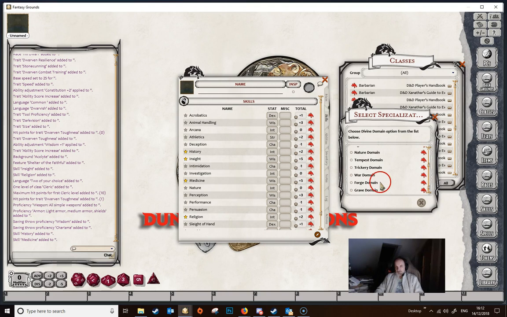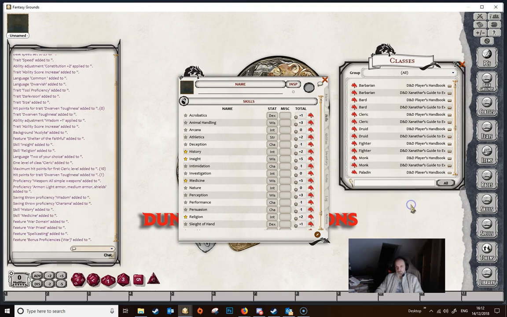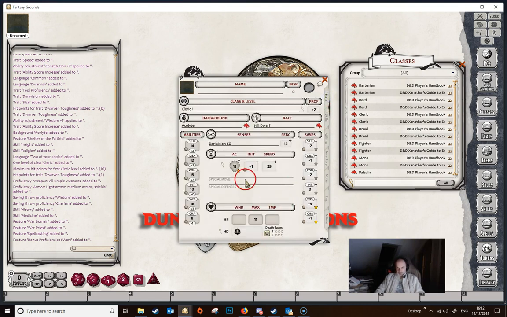So all of the particular archetypes that we can get for the cleric from all of the books that we have open will appear on this list. So let's just click on the war domain for fun, and again, once you've ticked the option, you'll get this OK box, and you can click that, and again a whole pile of stuff has been added into the character sheet.